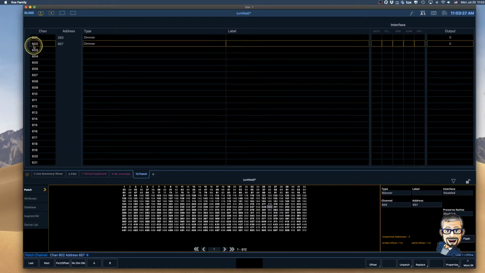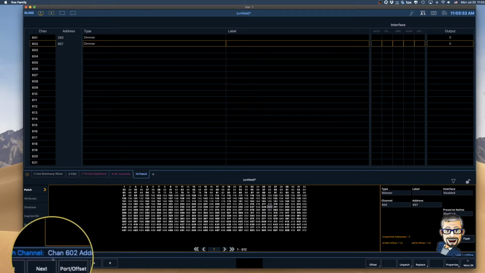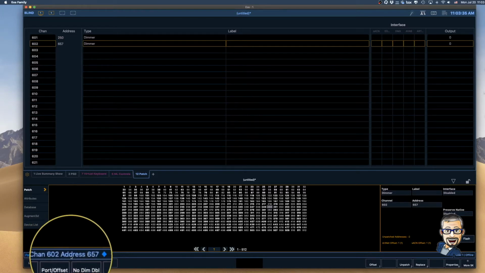So now I've patched 602 to address 257. And you'll also notice down here that when I hit the at key, it's the A on your keyboard, it automatically puts in address because it knows that's what you're trying to do.